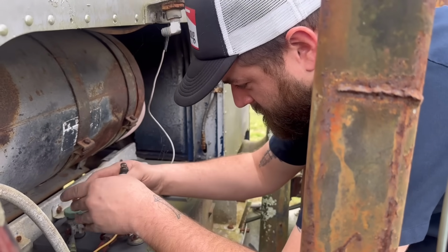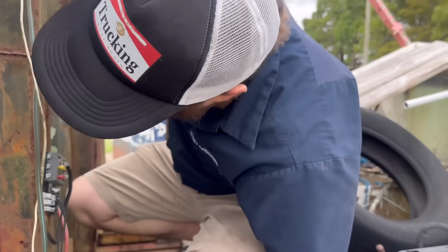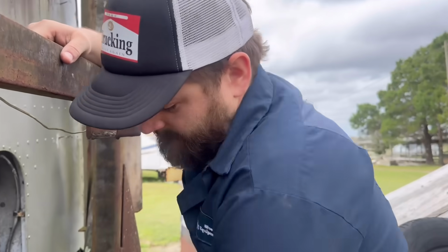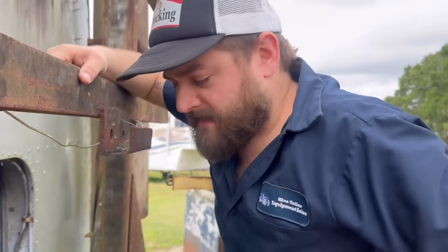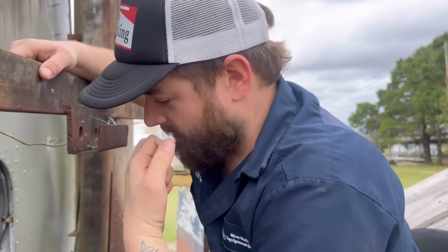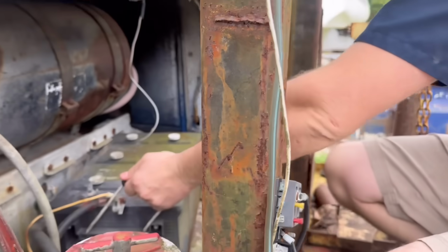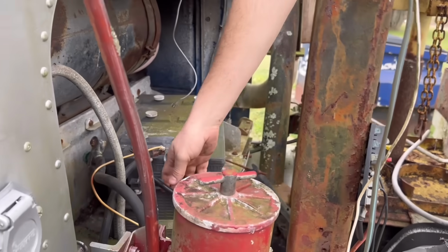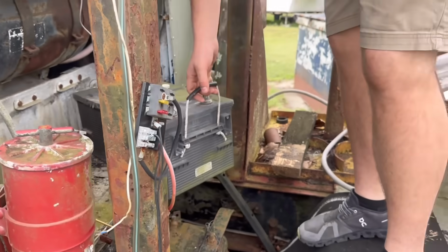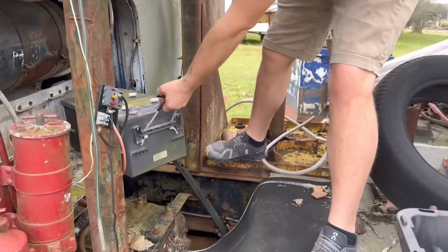I'll schedule your appointment. So guys, it looks like this thing has got a big cam Cummins in it. It might be a small cam, might be a medium-sized cam. I'm not sure. Dang it! Gonna need a tetanus shot after messing with this thing. All right, see if I can get this battery out of here. These ropes might break on us. Oh my. Look at all that. Dude. You better be fast about it, son.